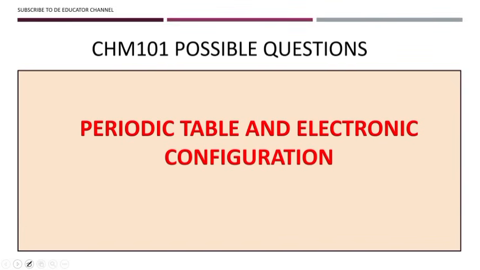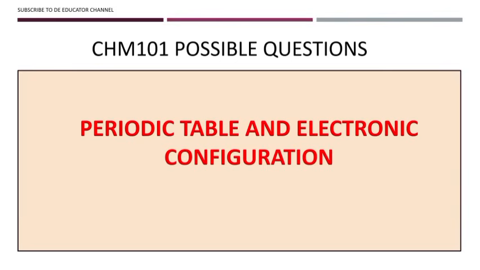So on to the next, periodic table and electronic configuration. Done with atoms and molecules. So please do well to go through that crash course. Please ensure you go through that crash course. Like I used to say, ensure that everywhere is covered. Don't just do the videos and leave the crash course. Ensure you watch the videos and go through the crash course. If there's any other thing you can do, still do it. So periodic table and electronic configuration.